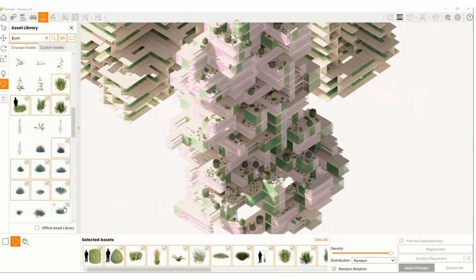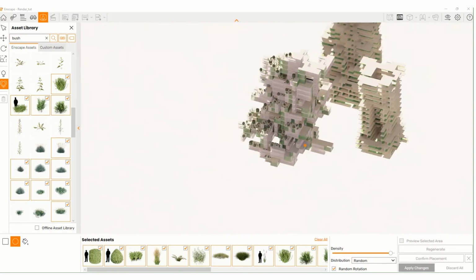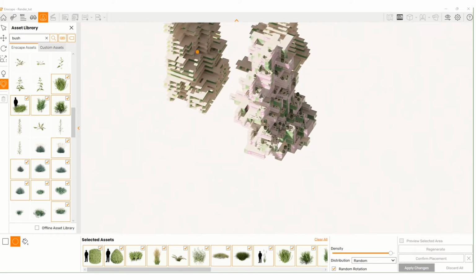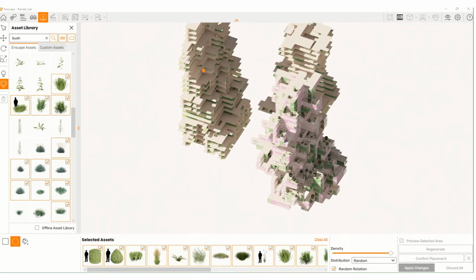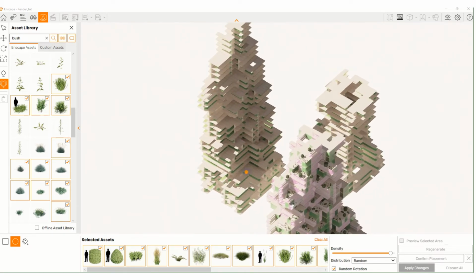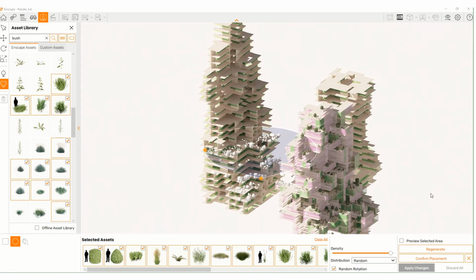And so if I, let's say, do a tower. And we can also change the density of it, so you can see the high density. And then we can change the distribution, so jitter for random, so jitter for this one.